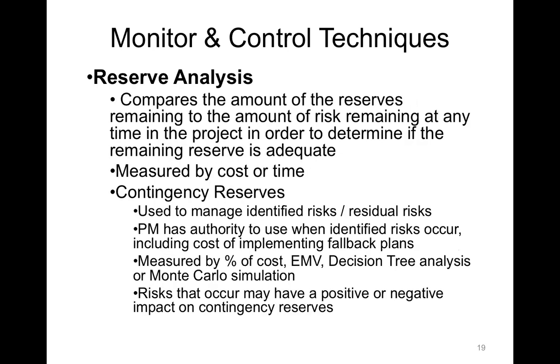And then, of course, reserve analysis compares the amount of reserves remaining to the amount of risk remaining at any time in the project in order to determine if the remaining reserve is adequate. So if you've already depleted 50% of your project reserves, but you're only 20% done with your project, and you have 80% left to go, then it's obvious that you're not running according to plan. If the majority of your risks are going to occur later on in your project, well, you've only accomplished 20% of the work so far. So it's likely you're going to run out of money.